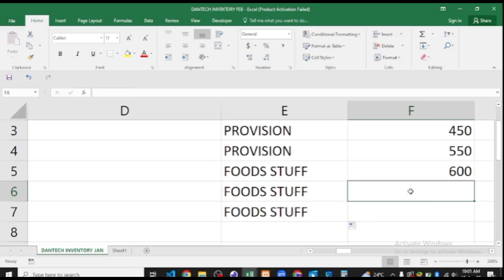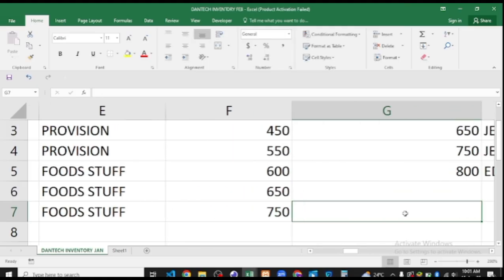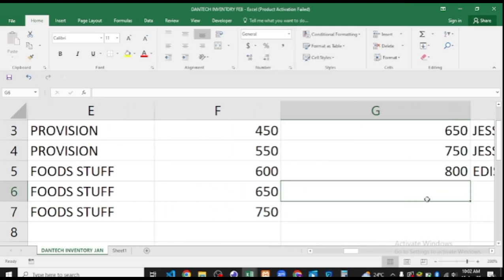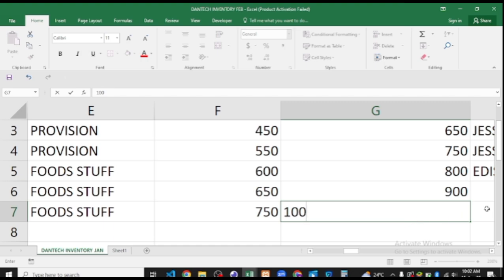Now the next ones are still going to have different prices. Let's say 650, and then this one is going to be 750. We're just trying to test it. Then the selling prices are going to be higher, of course, say 900, and then this is going to be 1000.